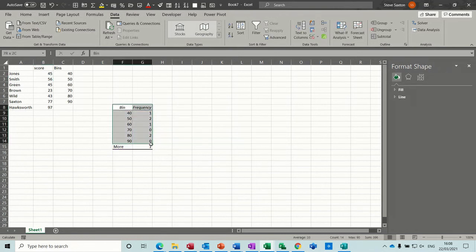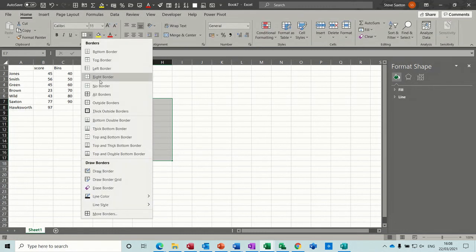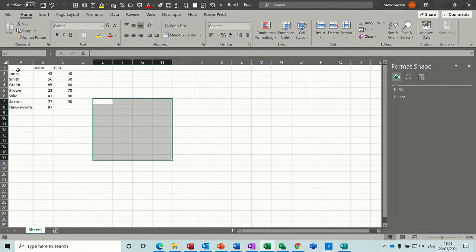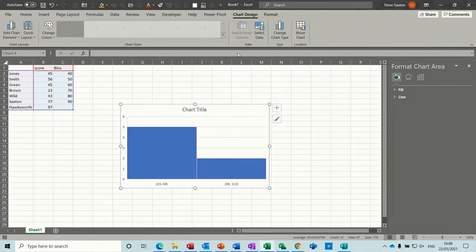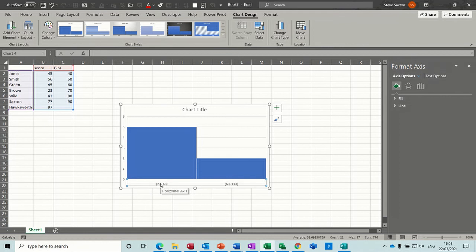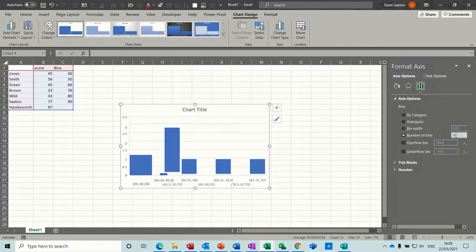So in my mind, this is fairly old nowadays, but it's just giving you the histogram. But now you've got the histogram as part of your insert chart feature, so that's the one to use. So it was as simple as that. Insert histogram, pick that up, change the layout of it, and that's the bin width. I want 8 bins. That's it. That's how I add it.